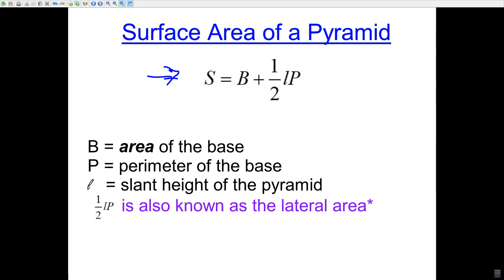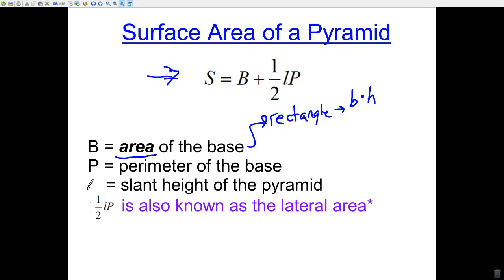Okay, big B, and I mentioned this before, big B is the area of the base. Now our base could be different shapes. We talked about that before. We had a base that was a rectangle. That's what the ancient Egyptians used, right? Rectangular bases to build their pyramids. Okay. If you wanted to find the area of a rectangle, the area of that base, you'd use length times width, or base times height. Now, a lot of our problems are just going to be squares, so it's going to be just s squared. But if you just want to be technical with a rectangle, you could just use base times height.